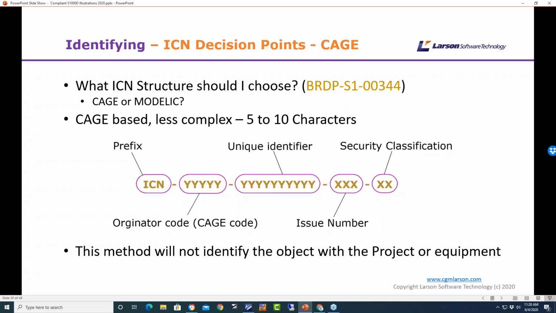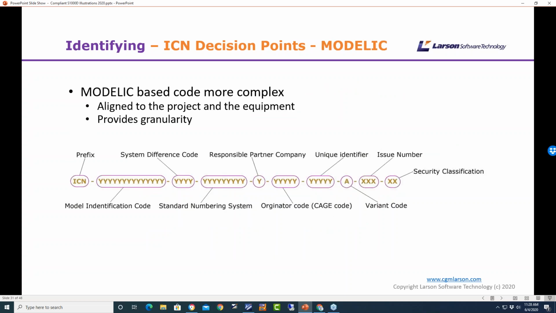So as you create a data module requirements list, you would create an illustration requirements list or multimedia list as well. I've not seen this used for illustrations, but there is the possibility that you could use something closer to the data module code, which is obviously a lot more work to do and generate. But again, you could use this for ICNs as well. But I've personally not really seen it as part of projects. It's probably too complex, really.